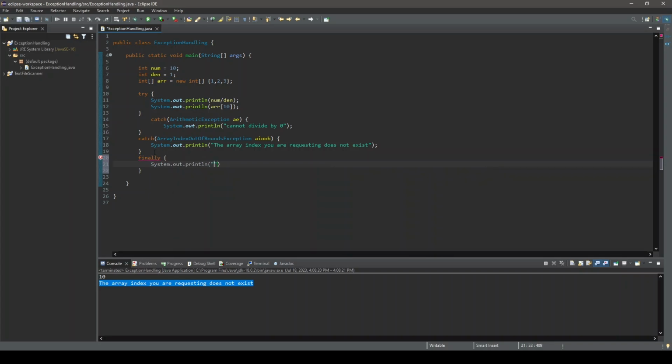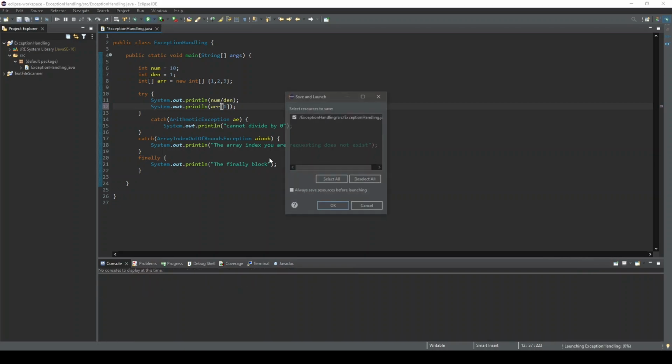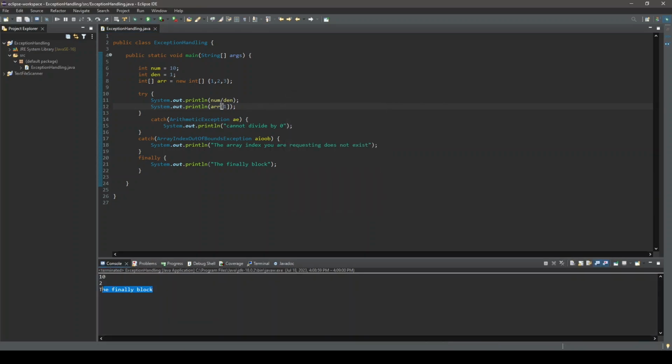Leaving the rest of the code as is, we know that we will get an exception when we run the program. But notice we also see the finally block executed and printed the string "the finally block" to the console. If we change the index here to 1 so that no exceptions are thrown when we run the program, notice the finally block is still executed. The Java docs point out how the finally block is a perfect place to perform cleanup. What this means is, if any input streams being used to accept input from a keyboard or file stream were open and no longer need to be open, here would be a good place to close them.